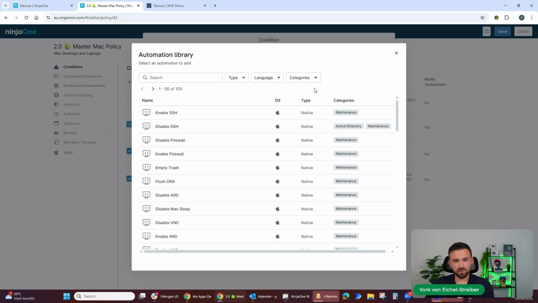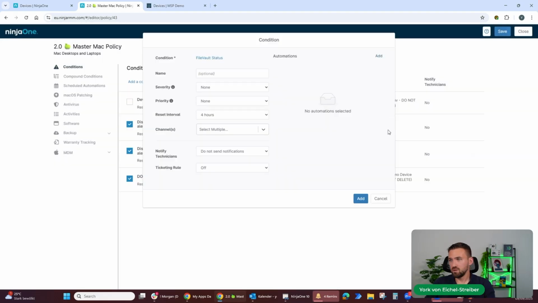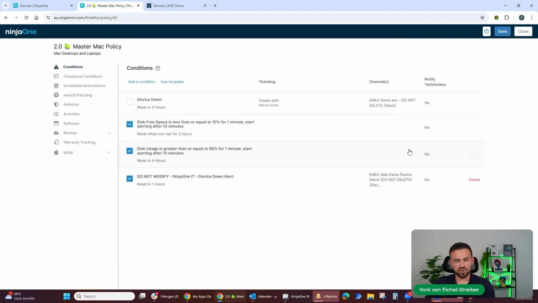Then you can run a script to enable it maybe, but there is no template script as of now to enable it. Same goes for BitLocker, by the way. We have community scripts for BitLocker, but we have not added it to the template library. So yeah, you can go to the NinjaOne Dojo script share and check out the community scripts there.